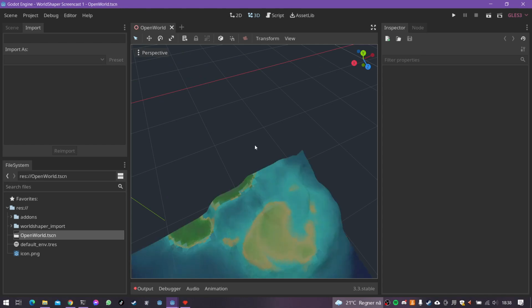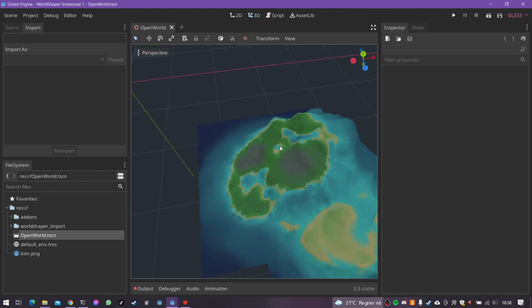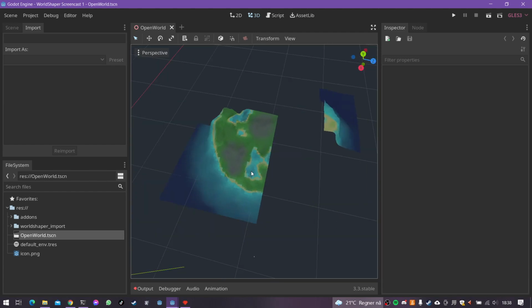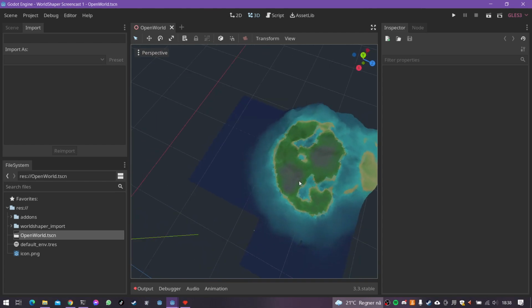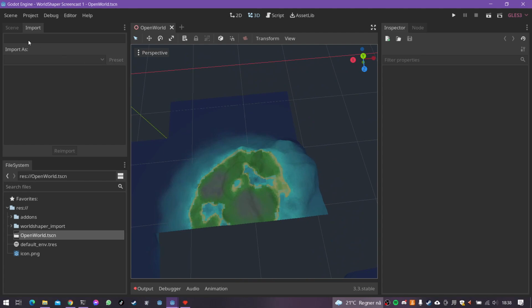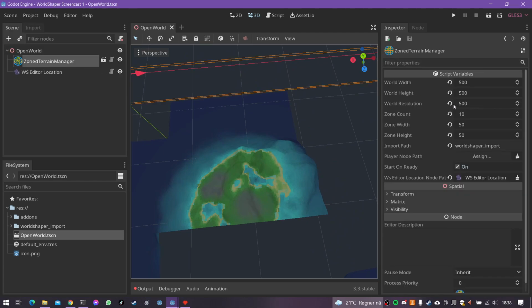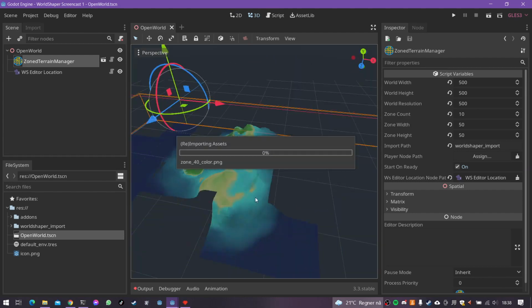Hopefully, if we restart this, it might work? Nope. Okay, I honestly have no idea what this is about, why it's doing that. I can't tell what the problem is there.